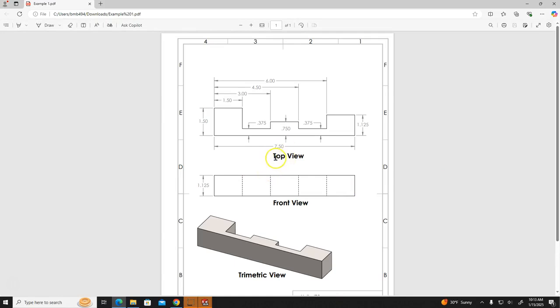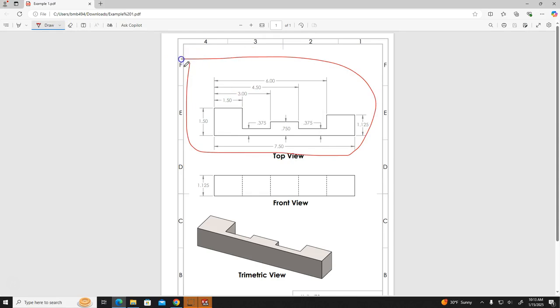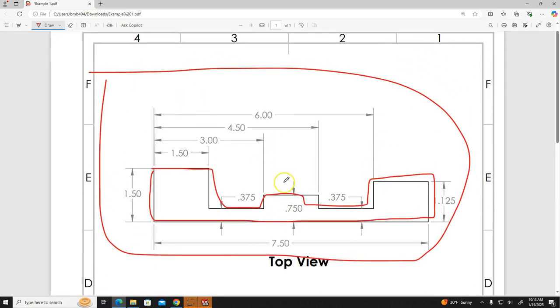As I have given you the top view, you have to draw this particular sketch in the top plane, and this is the outline that you need to draw. To draw any sketch, you can first draw a rough outline.